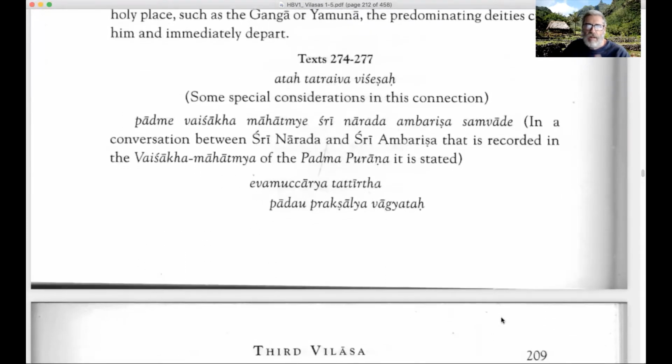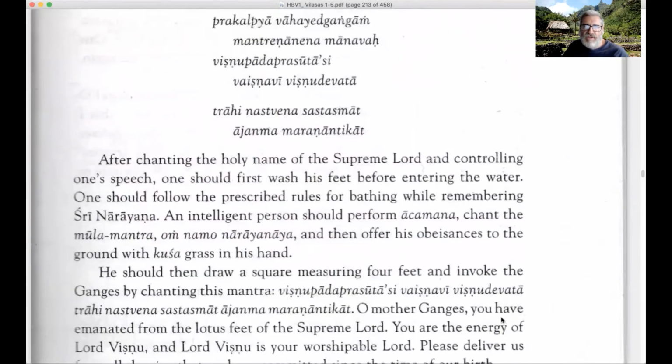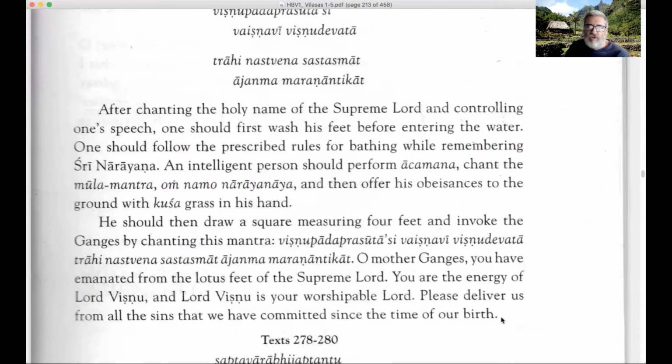So some more special considerations in this connection are given in the conversation between Narada and King Ambarish in the Padma Purana, in the Vaishakha Mahatmyam, the glories of the month of Vaishakha. It's stated here that after chanting the holy name of the Supreme Lord and controlling one's speech, what does it mean, controlling one's speech? It means not speaking anything which is not a mantra or a prayer, basically remaining silent. Even chanting the holy name of the Lord can be considered controlling your speech. Sometimes we say controlling speech means not saying anything, but here it's saying chanting the holy name of the Lord and then controlling your speech.